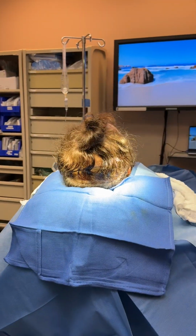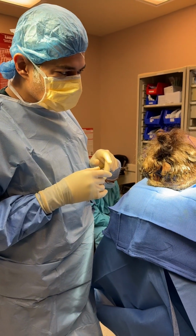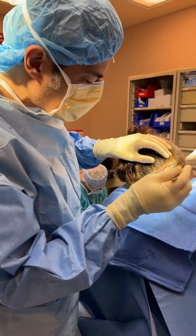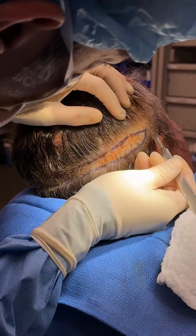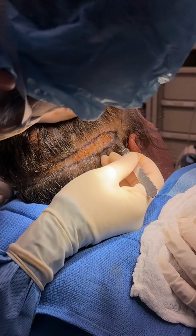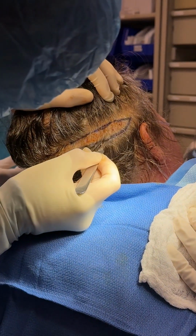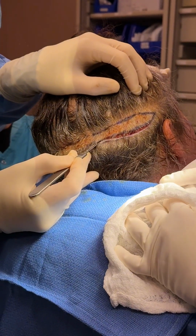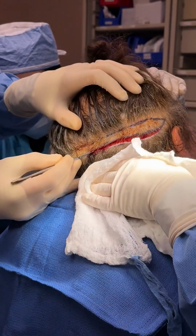All right, friends, we're doing a 3,000 graft follicular unit transplant today. We'll be making our incision first. We're going to use a number 10 blade, and what I'm going to do is make a trichophytic incision, or an interlocking, interdigitating incision. I'm going to start from here. And I'm cutting at an angle, so that way the hair from the top and bottom of the scalp can lock in together.